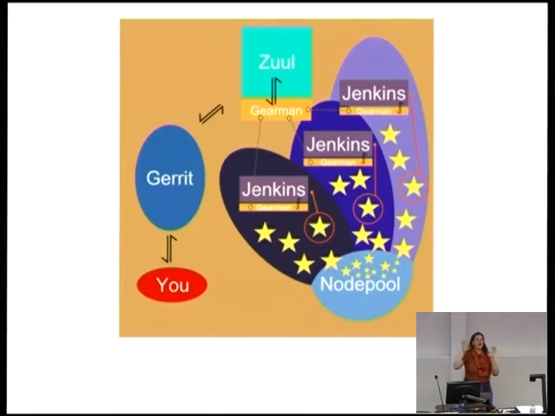It is assessing how many spare VMs are available in reserve for each Jenkins. I'm seeing some interest in this, so I'll go into it in just a little tiny bit more detail. NodePool, once every 24 hours, takes all of the current dependencies, downloads them all, and caches that, creates a snapshot, and then uses that snapshot for the next 24 hours for any VMs that it spins up.